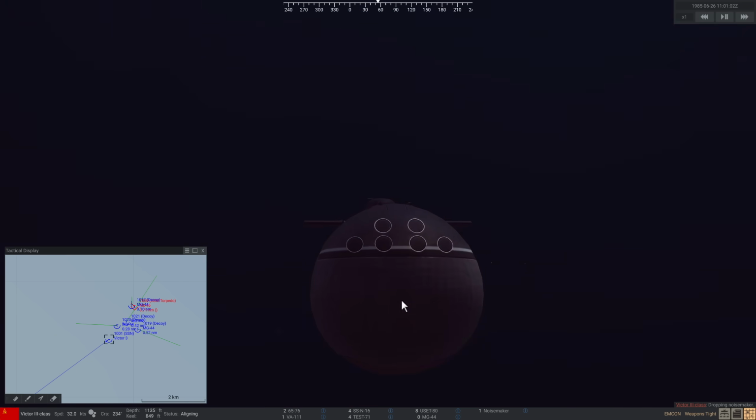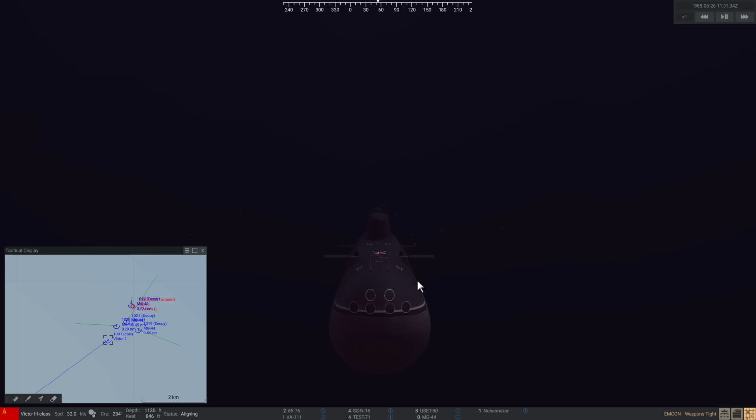So all I wanted to show was the Shkval and the basics I've learned about it, of how the basic hydrodynamics work, how they've had to use a gas generator, how they've had to use rocket motors to accelerate it, and why it's so useful and dangerous to the West. And by the way, until the Berlin Wall fell, the West didn't actually know this missile existed for 15 years or whatever. So kind of crazy, right?